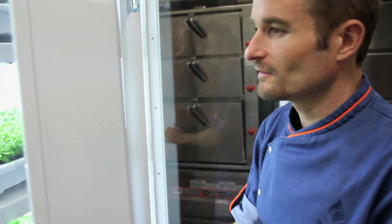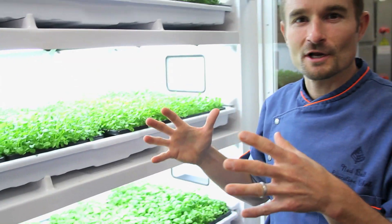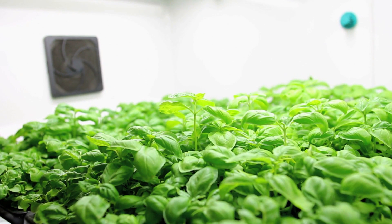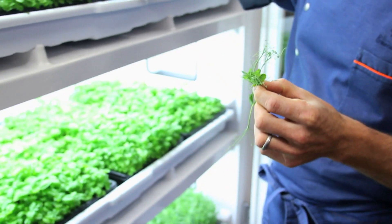We're going to open up our box here, and the first thing you get is the smell of the hydroponic environment. You smell the freshness of what's going on in here. My signature appetizer is a Dungeness crab taco with radishes and radish sprouts, and it sells like crazy. The fact that people can see us harvesting it and putting it on their plate just blows their mind — because it certainly blows mine.